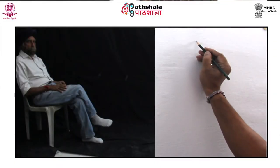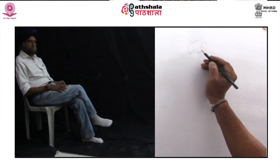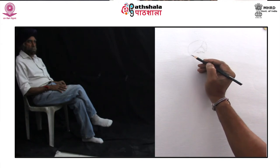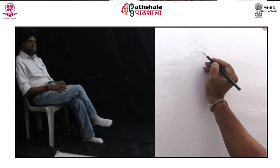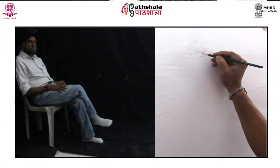Take a lead graphite pencil and begin to draw the figure. As you draw, the contours also indicate details such as of the face, the folds of the drapery, among others. Start by drawing the contour of the head, and as you do that, also draw the facial features, the eyes, nose, mouth.